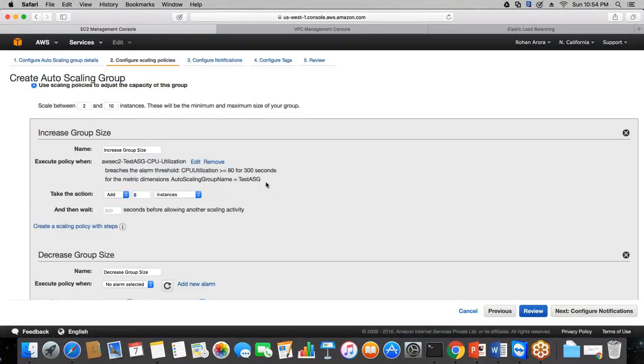I'm saying if the average CPU utilization is above 80% for the next 5 minutes, in that case, please add 8 instances in one shot. And then wait for 300 seconds by default before scaling on any other activity. This 300 seconds is called the default cooldown period.